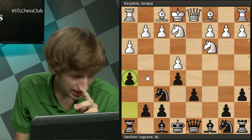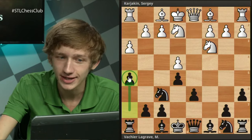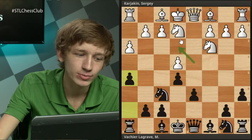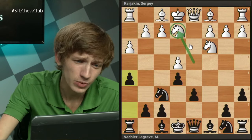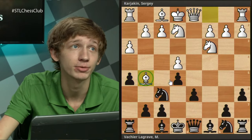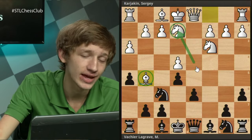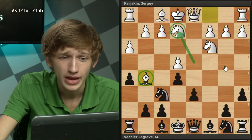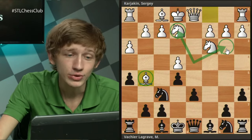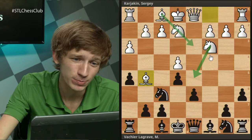And yeah, Manny has, in general, the right idea here. The problem with h5, in many cases, is that we weaken the g5 square. Now, in this case, after the move knight d to e2, we're actually not going to be as concerned about it. The move bishop g5 definitely is playable for white, but it's not as scary because this knight landed on the e2 square. Very often, in variations where the knight lands on b3, you have to be a little bit more concerned about this bishop g5 idea, because after knight d5, this bishop remains wide open.